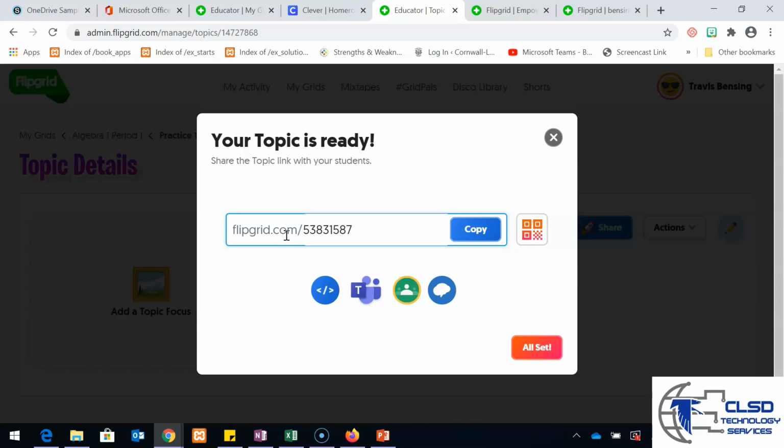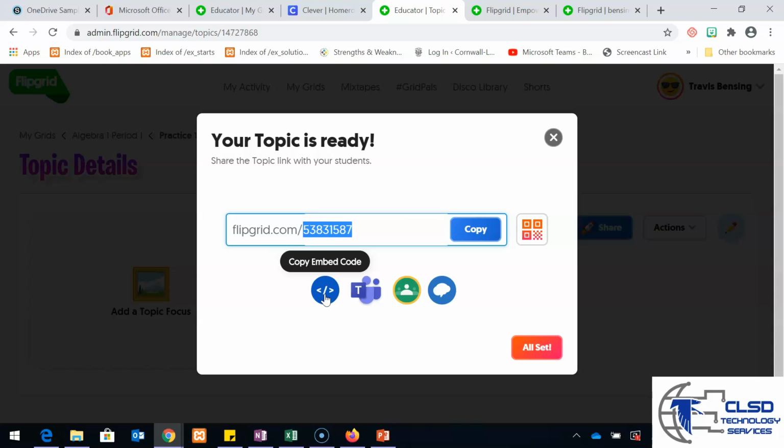They might have to click sign in with Microsoft to be able to get to this. And then essentially once they get to Flipgrid, they'll be able to just record their response. Or you could, once again, just give the kids this code, have them go to flipgrid.com, enter that code, and it'll take them right to the spot where they can submit it. One thing I will mention is that one of your options is to embed, and what we learned from playing around with this is that the embed does not work if you're trying to have the students record their responses. So we do not recommend using the embed code for recording.